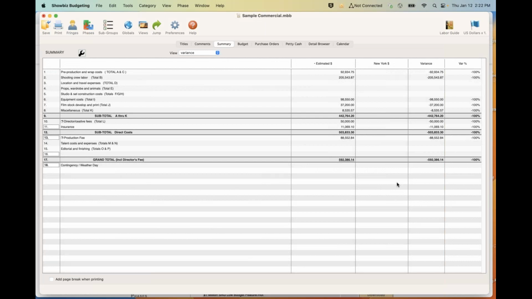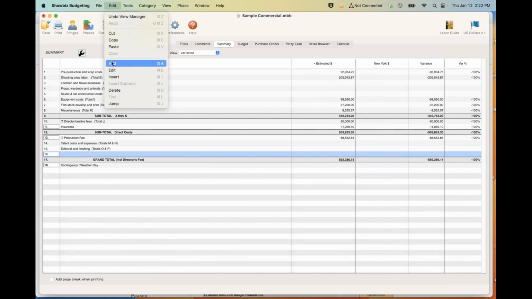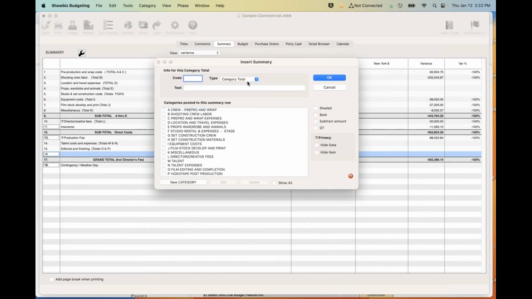Okay. Now, a common question for commercials is, how do I put my overages in? Okay. If it's a flat figure as an overage, it's pretty simple. All you need to do is highlight, let's say I want it below editorial, and then I can go ahead and edit and insert a contract fee here.